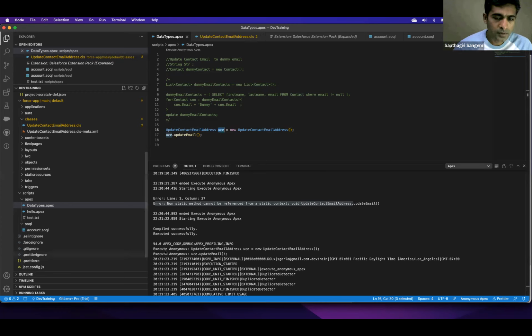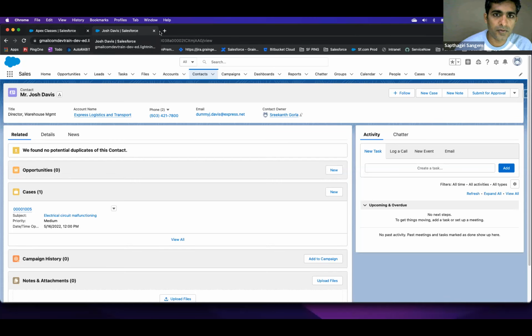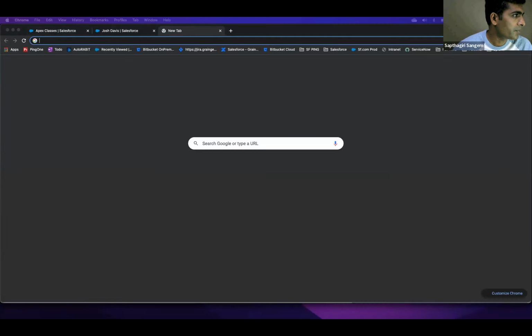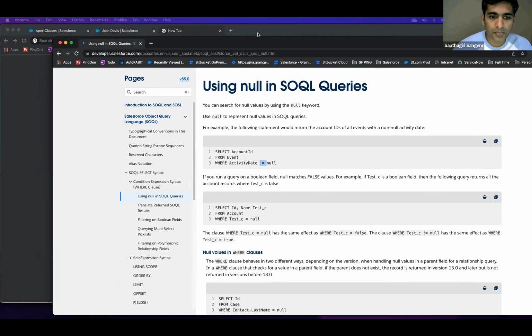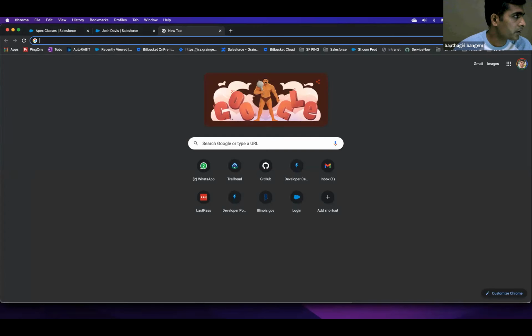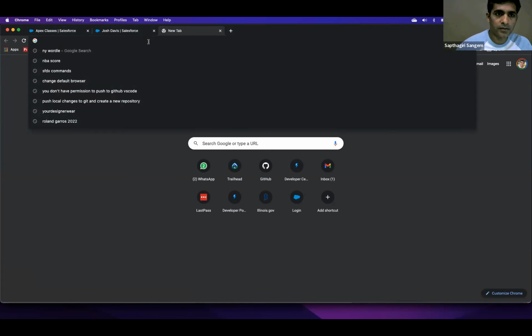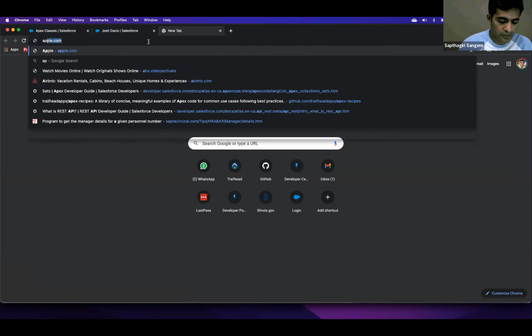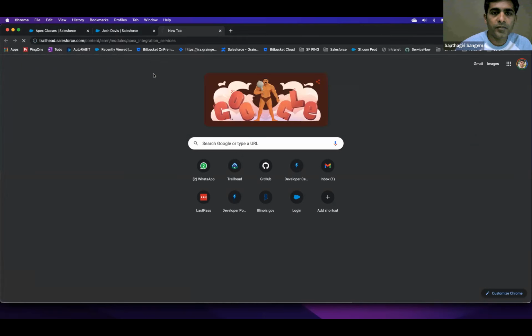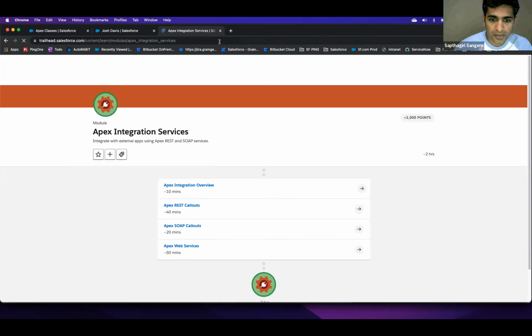I did not really cover much on the primitive data types. I'm hoping you should be able to do it on your own. Let me point you to a few things which will help you for those. You can go take a look at that. What is the thing that I gave you? The Trailhead one. Or maybe I can give that information a little later. Let me send that.